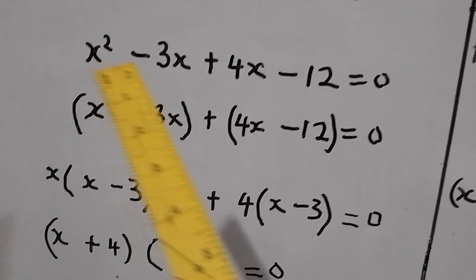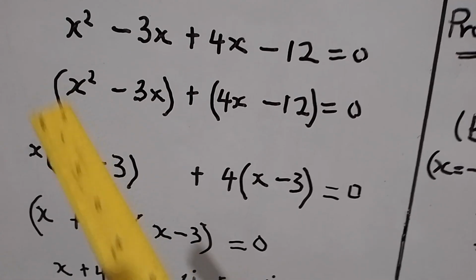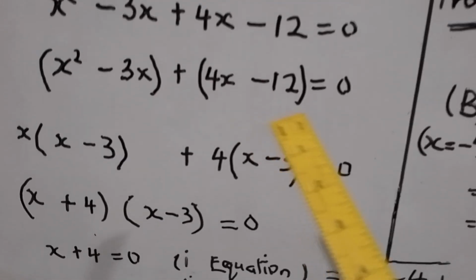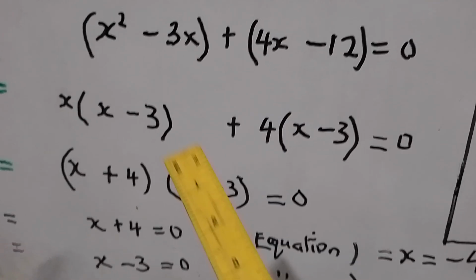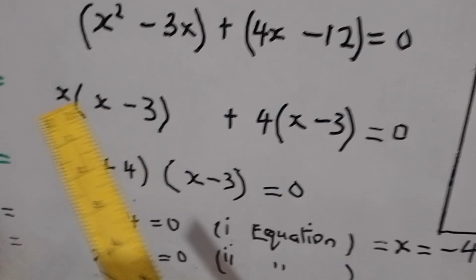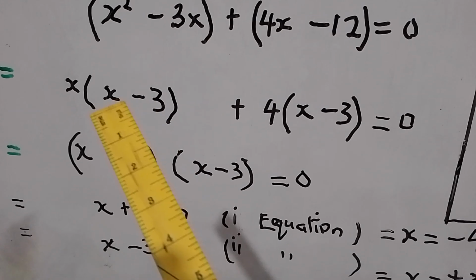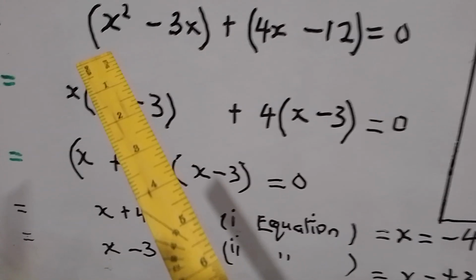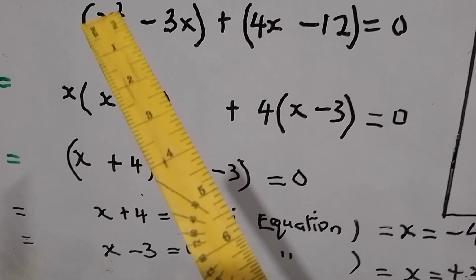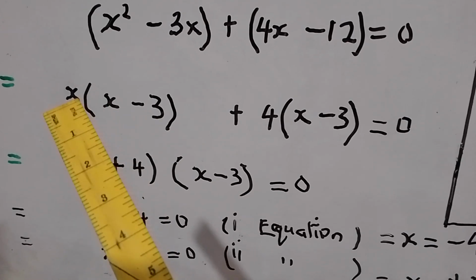Okay, so we finally have this equation. Now we pair them up with brackets. You see, when we pair them up, it's still 0. After doing that, we try to factorize each one of them, bringing out a value from the center here. The value we find is x. Bring out x because x is here and x is here. It will remain 1x and this one will remain 3. We normally say it will remain x, we don't say 1x, but as we are learning, we use that word 1x. So we bring out x here.